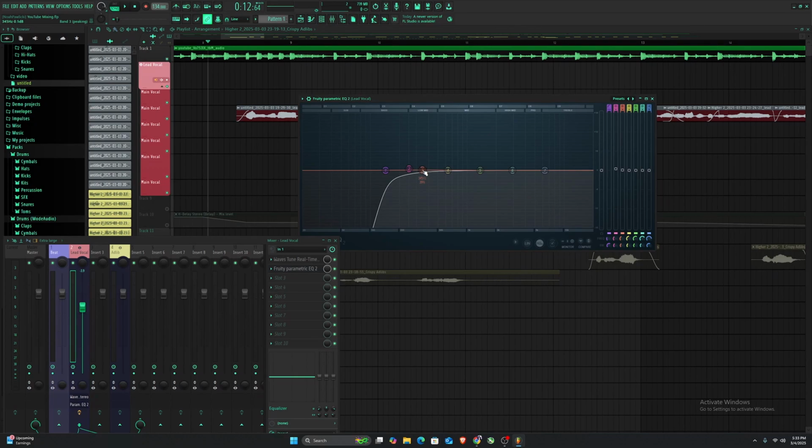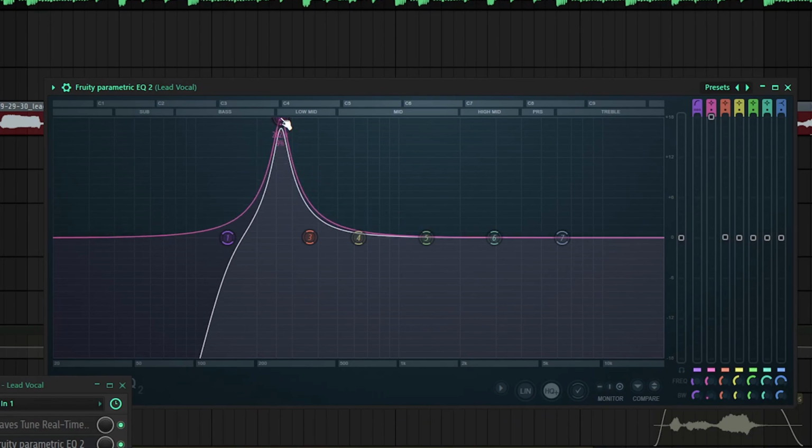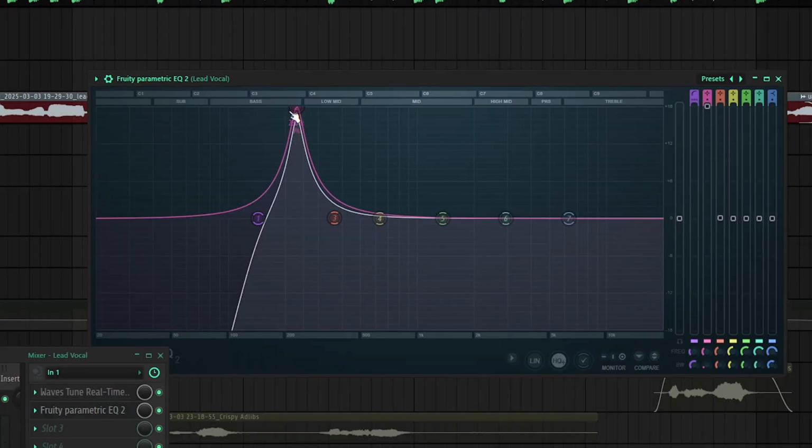I'm going to do something called sweeping, and you basically take one of these bands and crank it up and make it kind of narrow like this, and I play the vocal and just sweep this back and forth and listen for any frequencies I don't like.